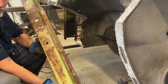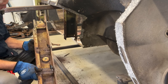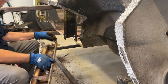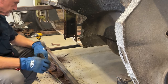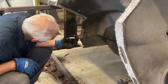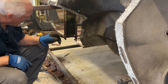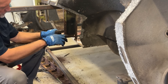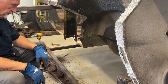Well, there it is, it's off. Pretty bad shape. Yep, got the new one ordered. Hopefully it comes in soon. Should have ordered it a couple weeks ago, but got behind the eight ball. So I got some modifications to do here. Put some new down tabs and put this new in here. Got some work to do on this. I think I may build this whole new thing from about here down. Fabricate that myself. What I think I'm going to do.